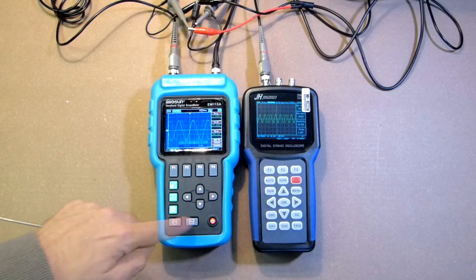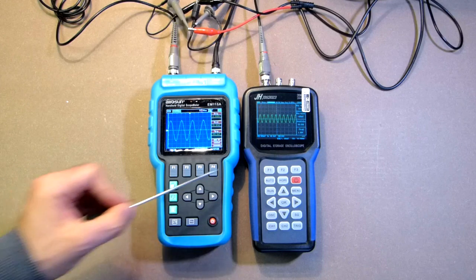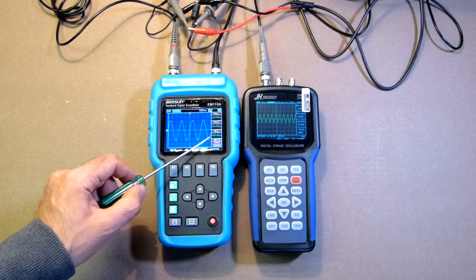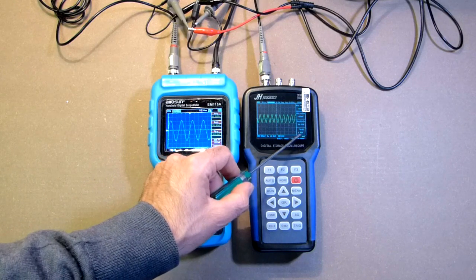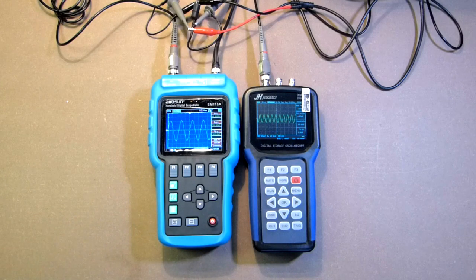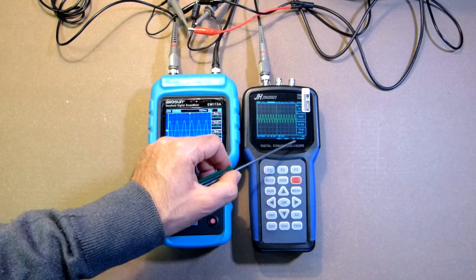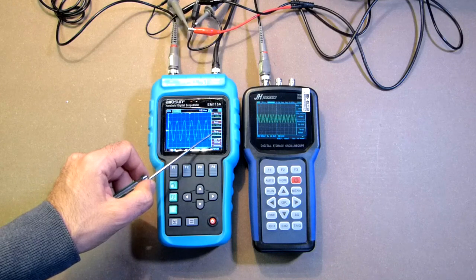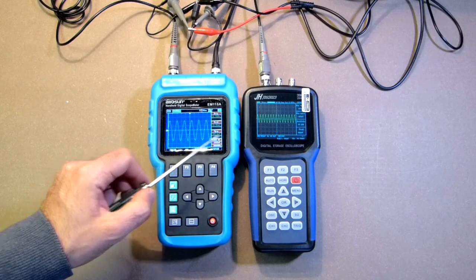Let's increase the frequency. 20 kHz. 1984. 1984. So the indications are the same. As to the voltage, here we have 936. Here we have 1.00. But anyway, this one is more precise. Let's increase the frequency. 30 kHz. Here we have 2976. 2976. Voltage is 928, 936 even.